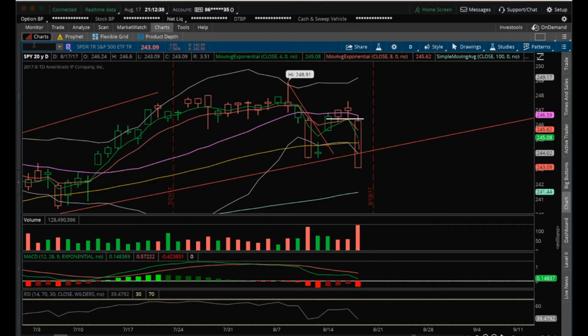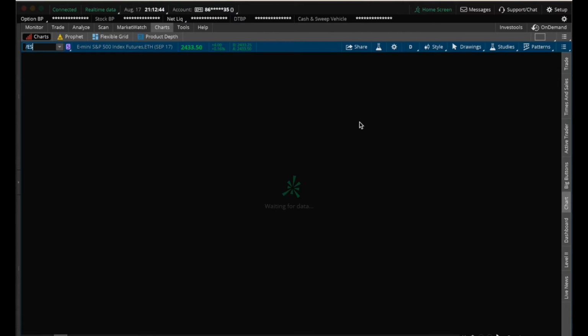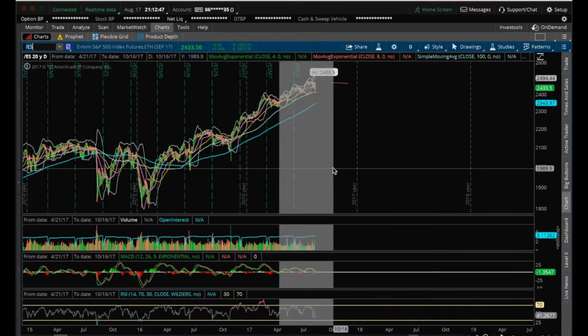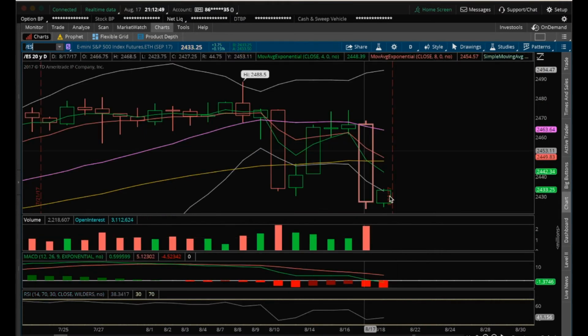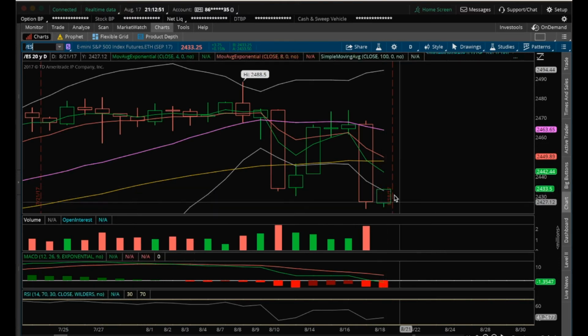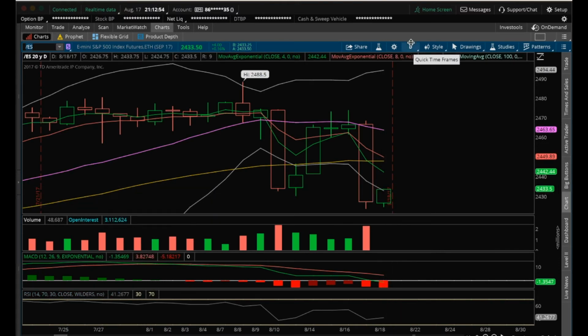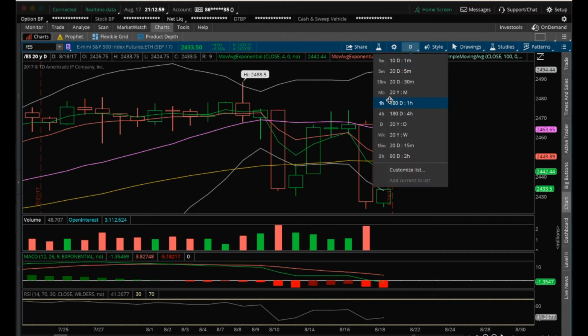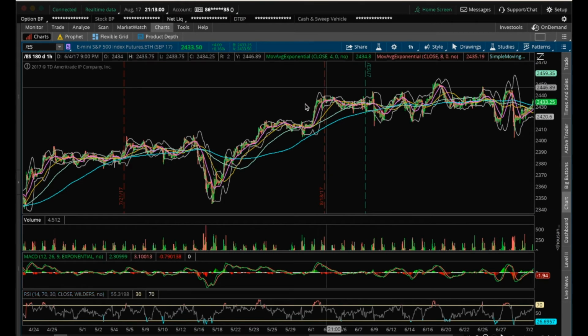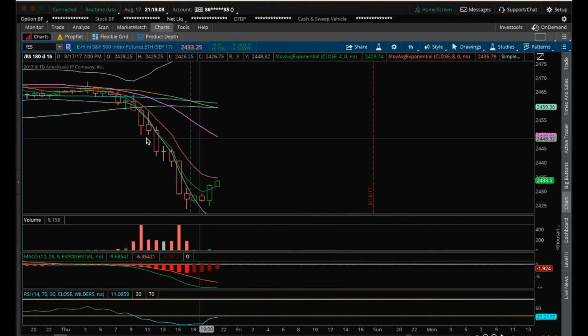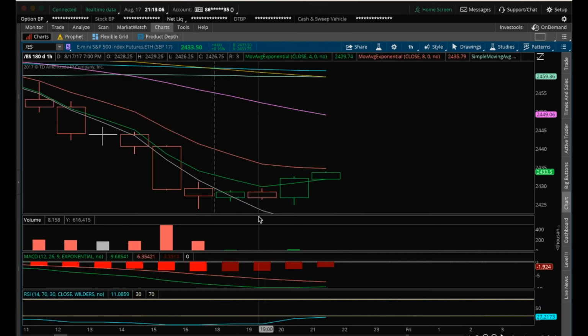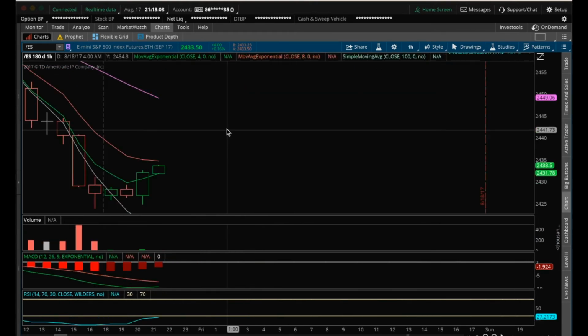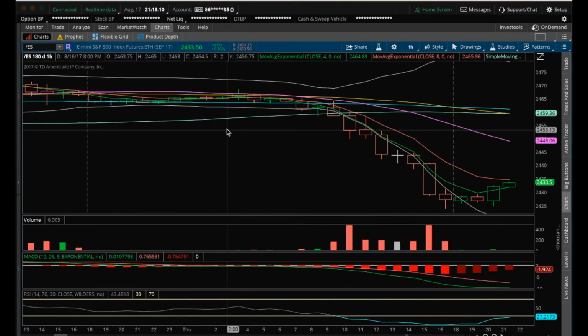Let me look at SPY futures right now, the S&P 500 futures. Already getting a bounce here on the daily. We'll see how it ends up. I want to see what happens with that back test on the SPY on that uptrend line that broke today. The hourly on the ES looks okay for this bounce. Still has a lot of work to do.